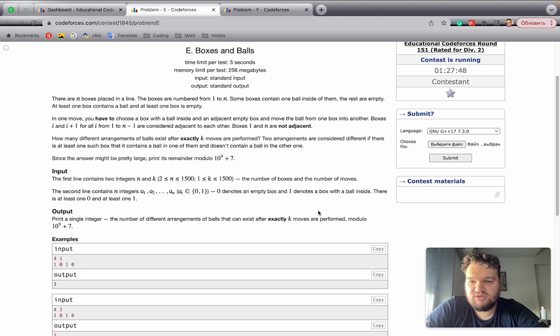In one move you have to choose a box with a ball inside and an adjacent empty box and move. Okay. Boxes 1 and n are not adjacent. They're in a line, not in a circle. How many different arrangements exist after exactly k moves?